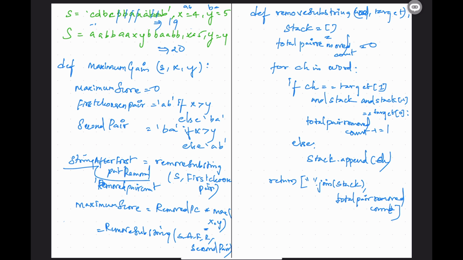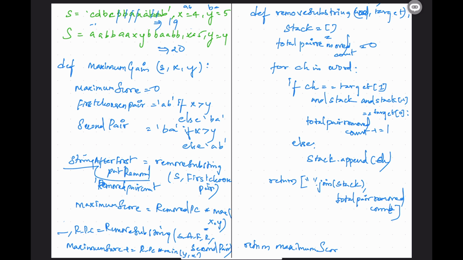Here we need only the removed pair count. So again we add to the maximum score, plus equals removed pair count times min of X comma Y. So now we in turn return our maximum score.